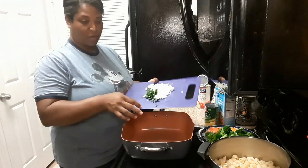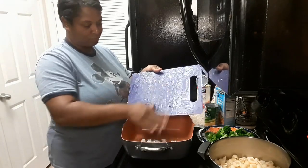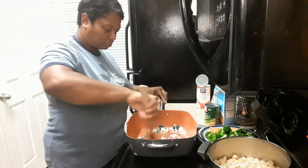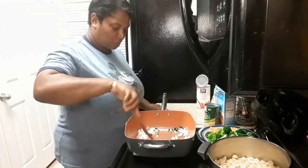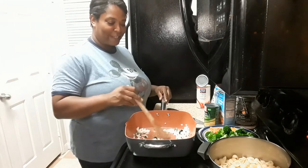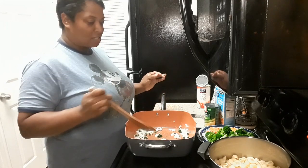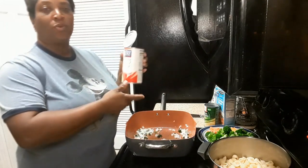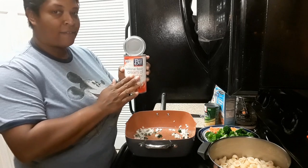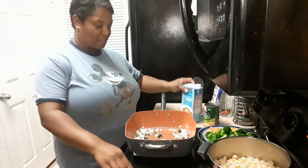I think it's ready already. Yeah, you hear that sizzle? Put that all in there. So we want to saute our onions and bell peppers. Saute our onions and green onions to cook them on down. So I decided also I'm gonna do cream of chicken. So that's what we'll have as our sauce. And I have a little chicken broth to kind of thin that out.